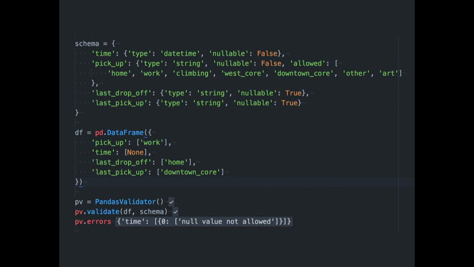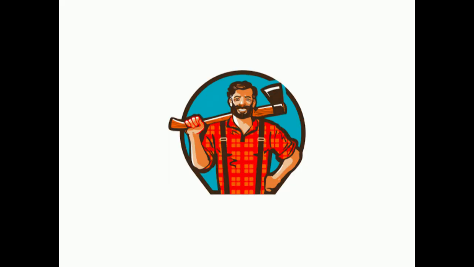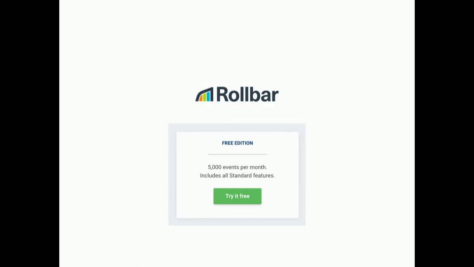So if this model is running in production and we're logging it, now we have something to log, there's an error. How do you actually grab when something goes bad? How do you access those logs? My preferred way is through Rollbar. Rollbar is not just the ad at the beginning of the Talk Python podcast where you just skip through. It's actually super useful, and it's free for up to 5,000 events.